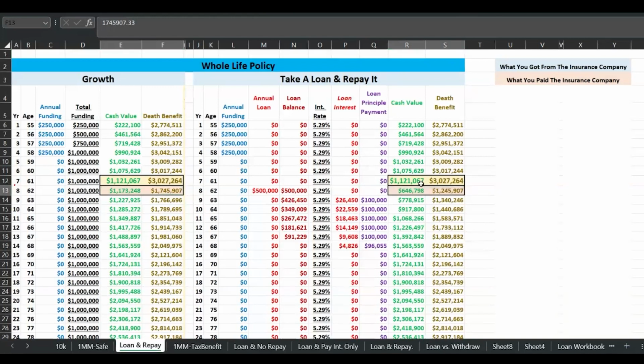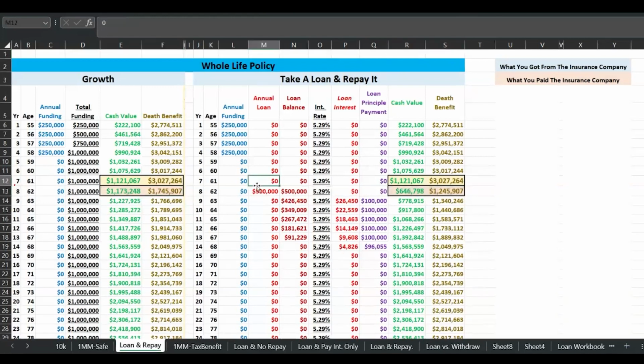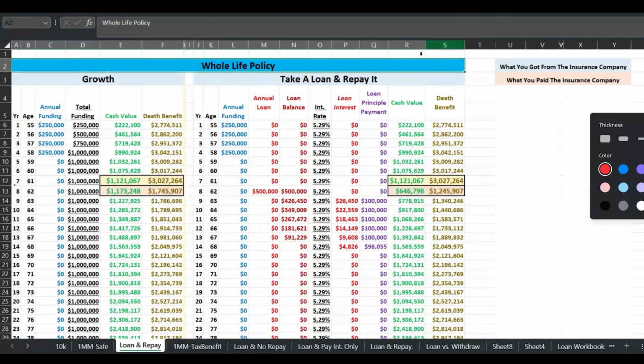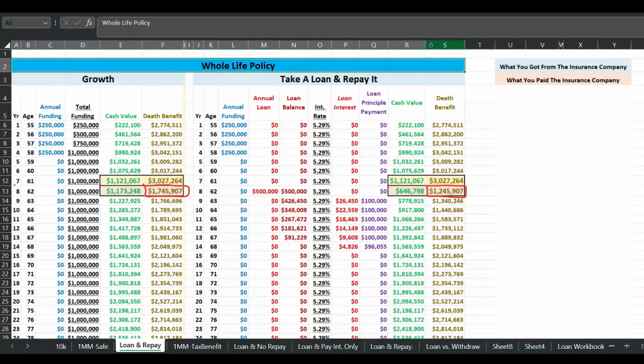What happens? To the left, you see your cash value and death benefit and what it would be if you don't touch it. To the right, what do you notice? Your cash value and death benefit are lower. How much lower? Let's begin with the death benefit because that's simple. The death benefit will be exactly $500,000 less than the example you have on the left. So if you have a calculator, you can punch in that 1.745907, subtract $500,000, and you'll come up with a death benefit in the far right. And you'll see that on the actual illustration from the insurance carrier as well. The cash value drops by almost $500,000. It's a little bit more actually.